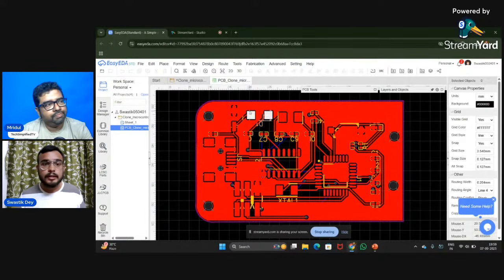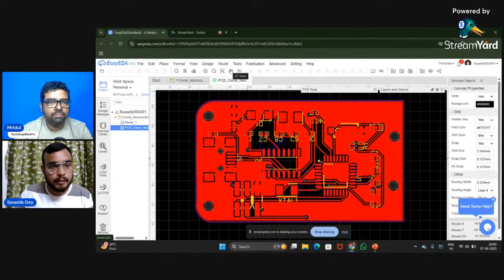And now let us take a look at the 2D and the 3D view of the circuit. So if we go over here, by the way, this is the EasyEDA software that I am using. It's a completely free to use software. Anybody can go to their web browser, type in EasyEDA, create a workspace, and start designing your own PCBs. One point of note, EasyEDA has made the pro version free for everyone, so it doesn't matter wherever you are watching this from, you can use the pro version. I have designed this in the standard version because I think that's a little bit easier for me to use.